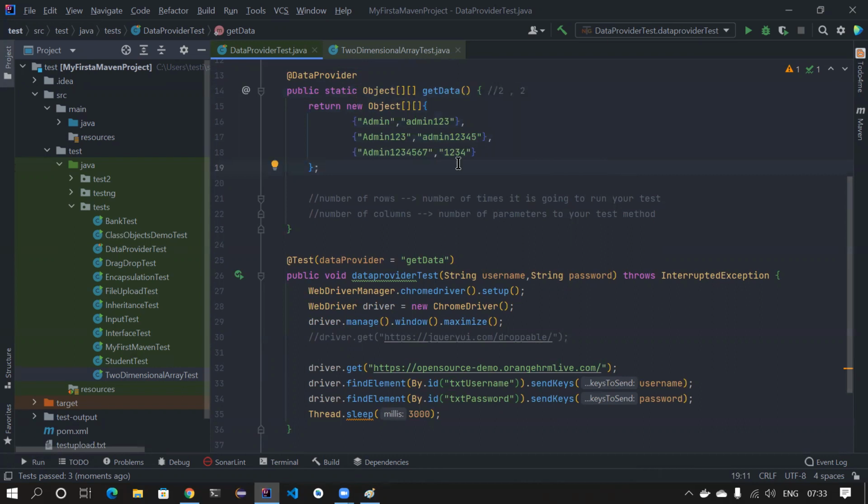It's not only that, you might also want to pass more than two values. Not only username and password you need. In real time, you might need to pass a lot of values. Let's say I'm also passing something else, maybe let's treat this as a first name. All the third values will be first name. Suppose the number of columns here is 3, but you have only 2 parameters. Let's see what error it is telling.